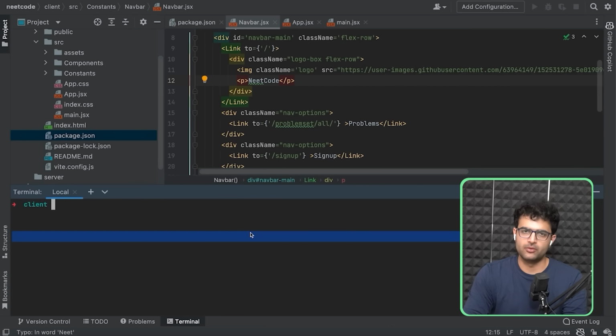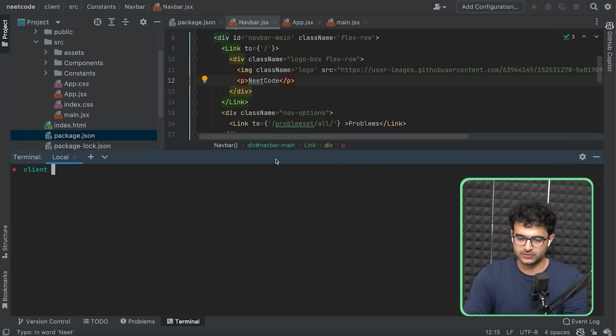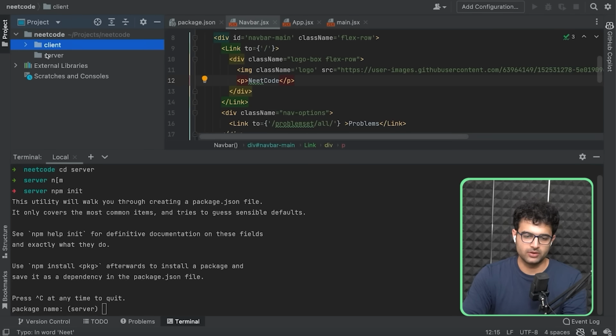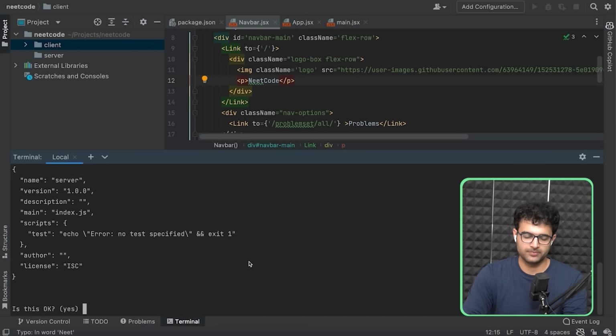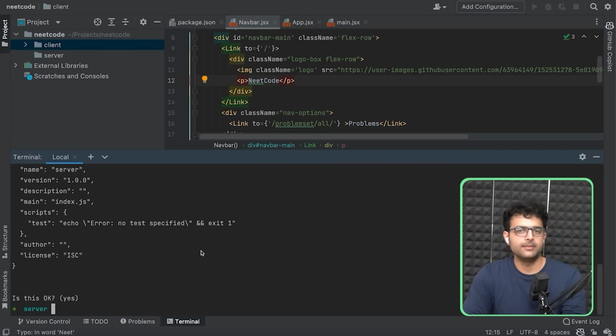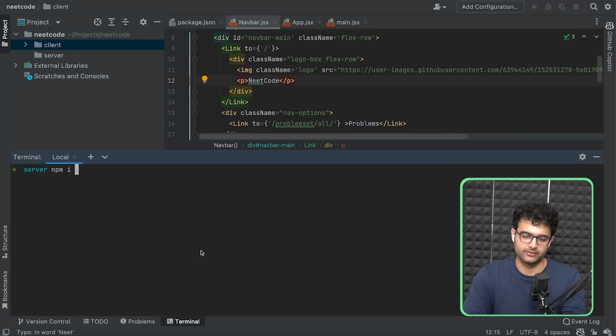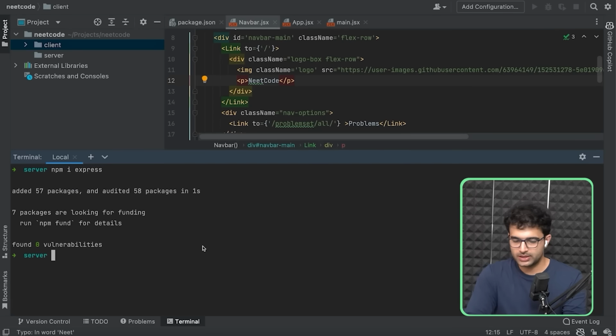Cheers. Backend code. I'm going to like speed run through this because we've done this too many times now. cd server, npm init. Right now it's an empty folder. If I do an npm init, it'll create a fresh empty package.json for me. I have to add express here, which is the HTTP server that we're working with.